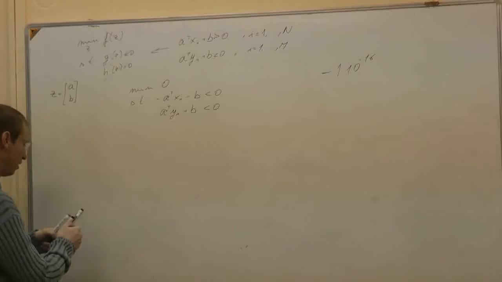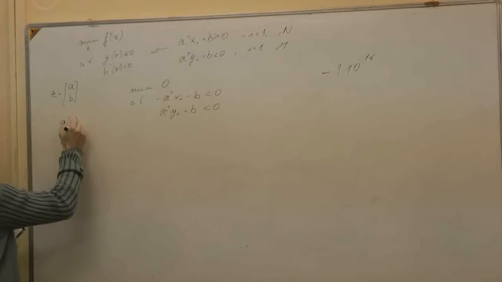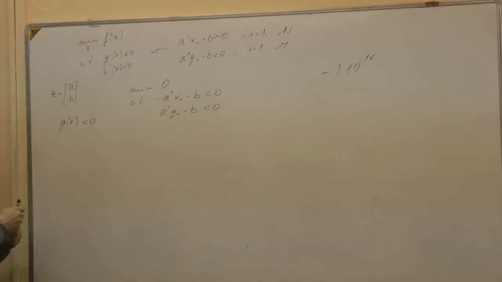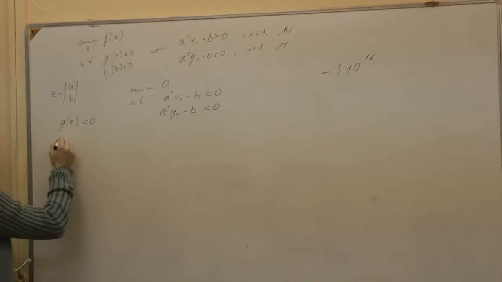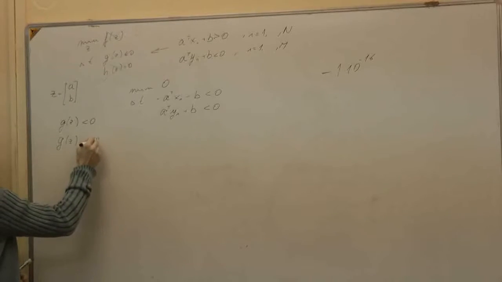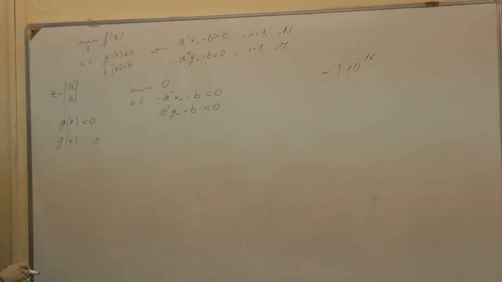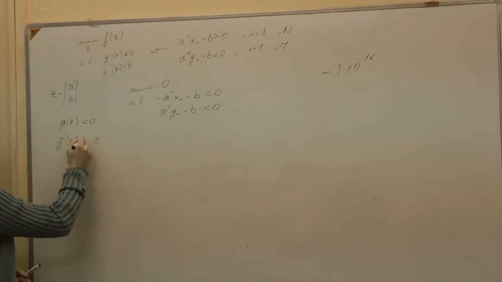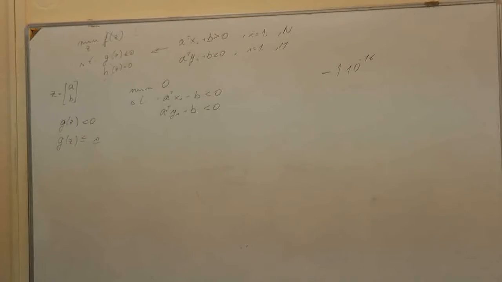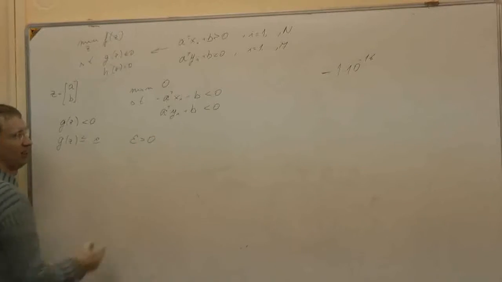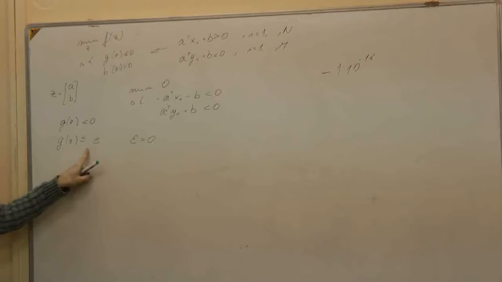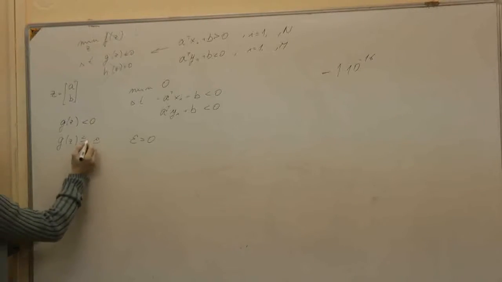Okay, so if we have g of z, which is strictly smaller than 0, we can convert it to a non-strict inequality how? Which tolerance? Epsilon would be the tolerance, and what now? So is this the same thing? Minus. Well, depends on what the tolerance is. Okay? But usually tolerances are positive. So if the tolerance is positive, what do we need to do more here? We have to put a minus here. Okay?